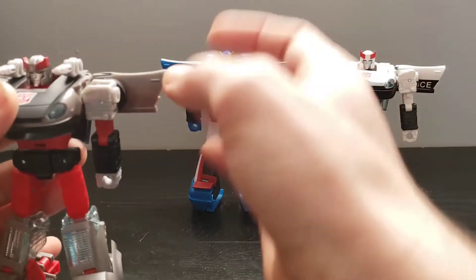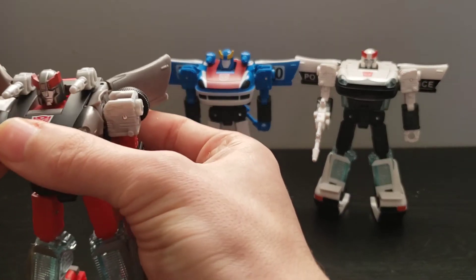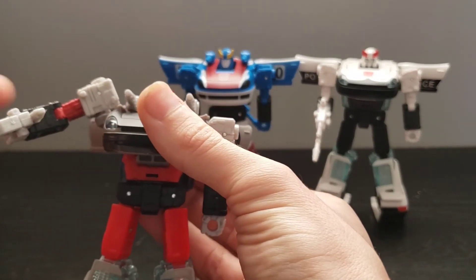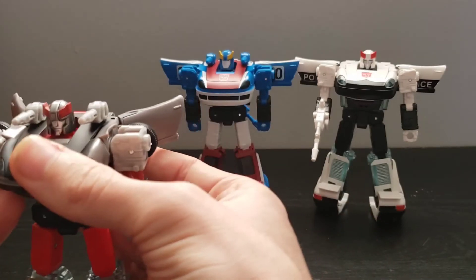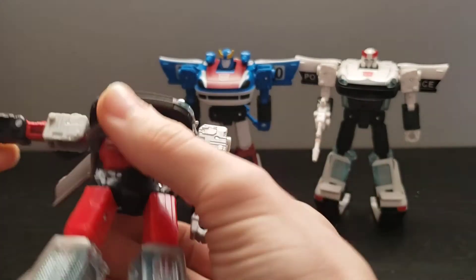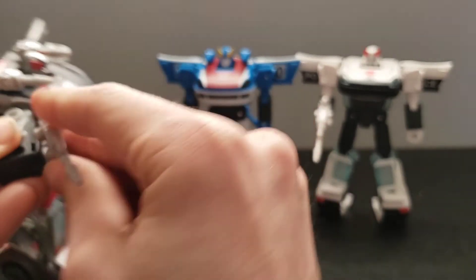For articulation, you can actually angle the wings back just that far — they can't go any further because the side view mirrors are actually in the way. The arms can go all the way around other than where the door will hinder that depending on where you have the doors positioned. If you want, you can use the transformation hinge here as a point of articulation to bring the arm further up. The universal joint brings the arm to directly to the side. It has a rotation at the bicep — this piece is actually the gray plastic painted red, so it's a little bit tighter on the bicep swivel. Elbow bends to a little more than 90 degrees, and then the wrist rotates a full 360.